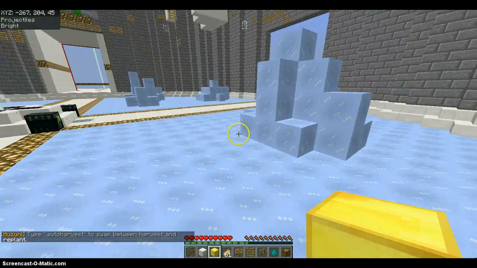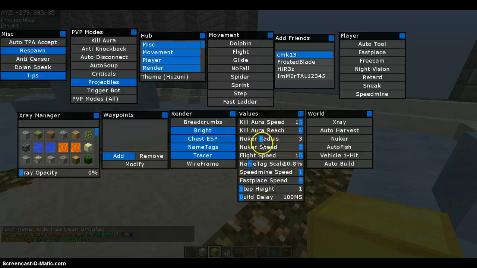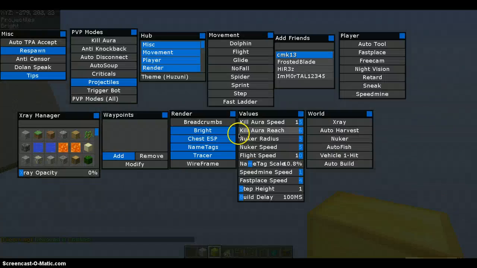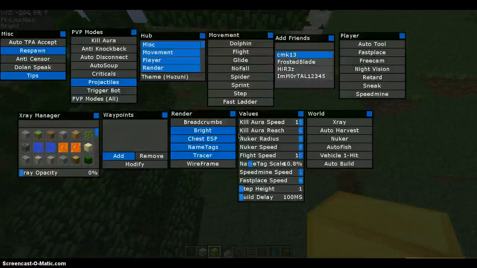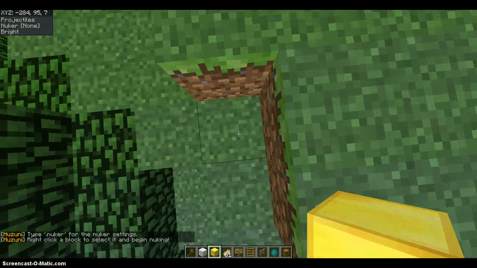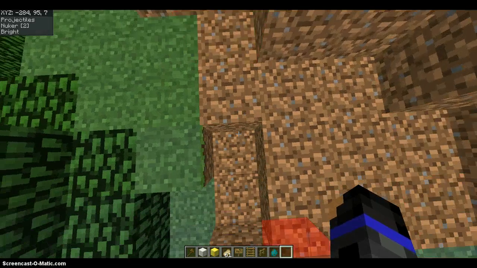Nuker, alright, so it basically breaks blocks around you, and you can change the nuker radius to 5 and the nuker speed to 5, because that's the maximum. And I'll show you an example. Oh wait, that's no fall. Now once you select it, you have to right click the block you want to be broken.